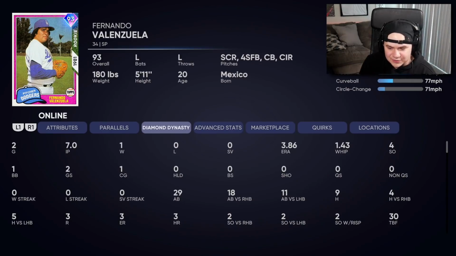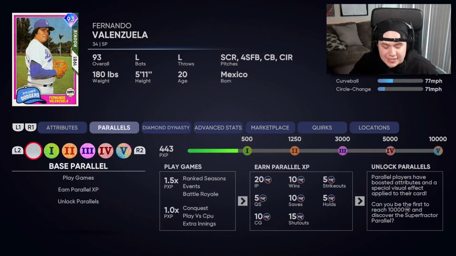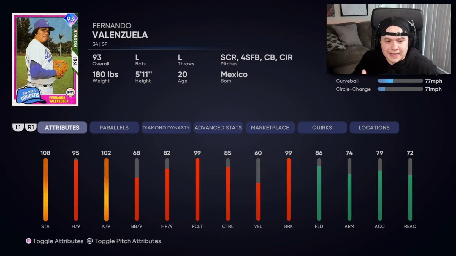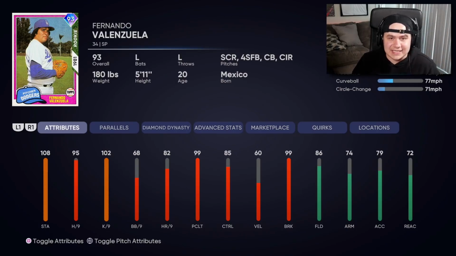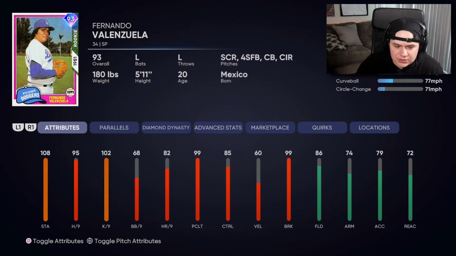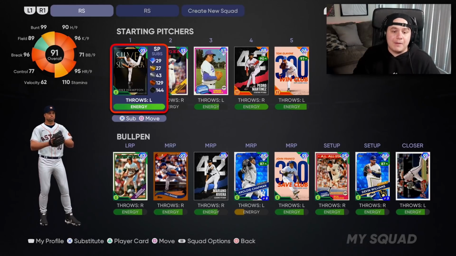I mean, 7 innings pitched. How many runs have I allowed? Where am I even looking? I don't know, but he's got a 3.86 ERA. So it's not like he's pitching bad for me or anything. I just feel like with a guy who only has a 4-pitch mix and not really any true meta pitches like a sinker or a cutter or a slider or any of those pitches that are truly dominant in MLB The Show, second, third time through the order, he starts to become a little bit predictable with the options that he brings. So not really sold on Valenzuela right now, but let me tell you about Mike Hampton.